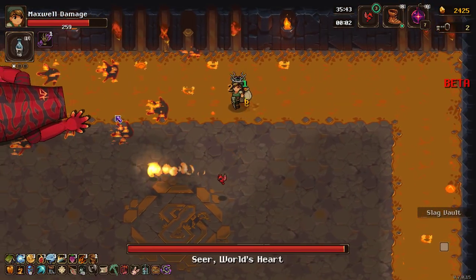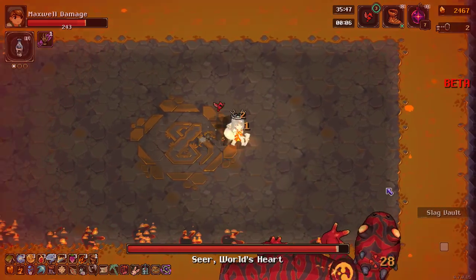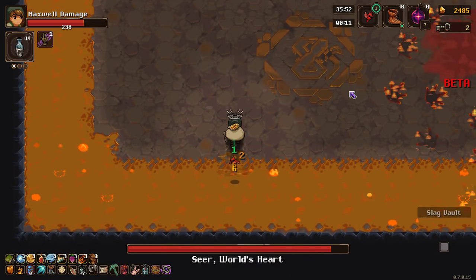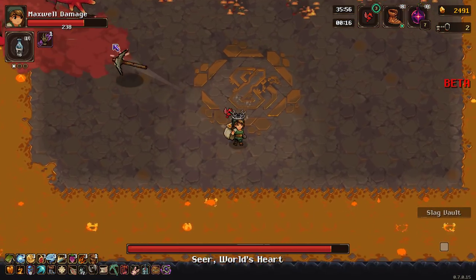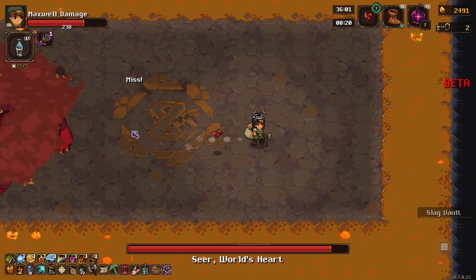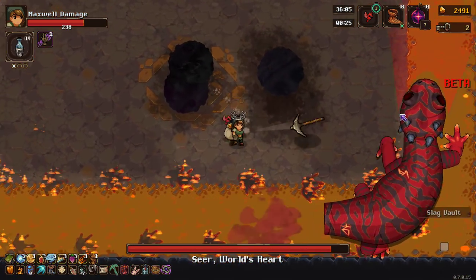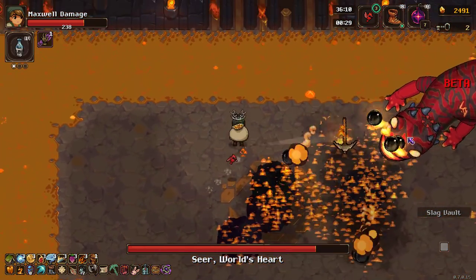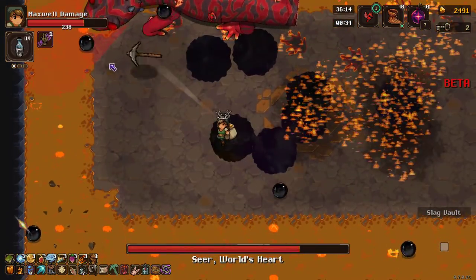What does this do? Oh my god. Okay, but it leaves permafire on us. Is it doing damage to him? No. I'm in danger. Okay, you ready? One, two, three. It's only three for the beginning. We take less fire damage. You know what? Fire pet, pretty helpful here, huh?